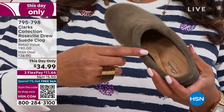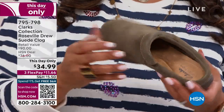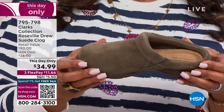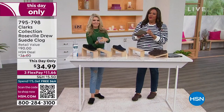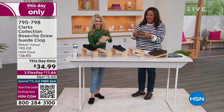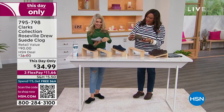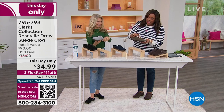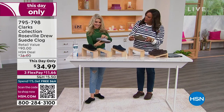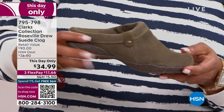So do you see right in here, there's a cushion right there with the arch support, extra cushion. Any company that lasts for 200 years, y'all, you know they're the bomb. A company that's been around for 200 years, how many companies can you say? They're the leaders in comfort. And I really like the stitching on this, and I like the decorative little button that's just real cute on the side, and then there's the gore that's also there.